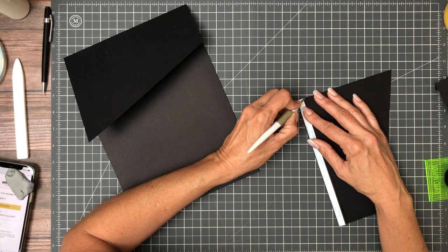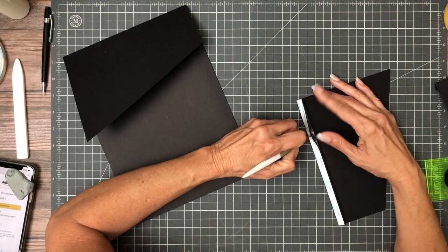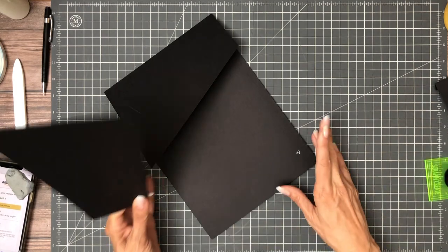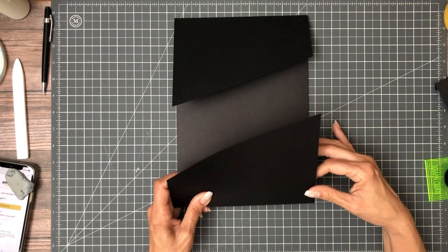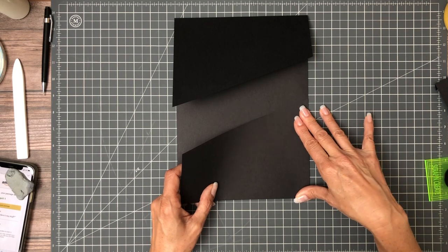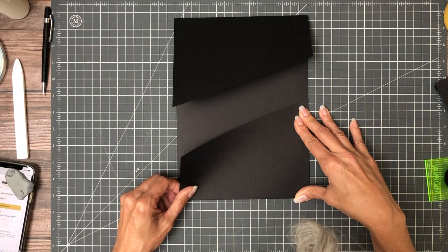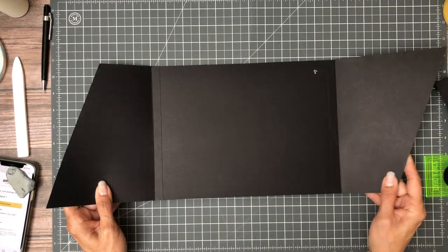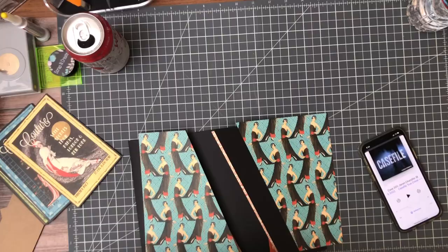I don't know if you guys can see my dog's nose sneaking in here, but she's flicking my elbow because it is time to go for the walk. So I'm gonna lay down this panel and go take care of that. She knows that if she comes in here and sticks her nose between the desk and my elbow and flicks it, I can't hold my hand steady. She's clever — but it's good because I need to get up and do some exercise, get some fresh air. Okay, there's page eight — I'll be back soon after the walk and we'll start decorating.